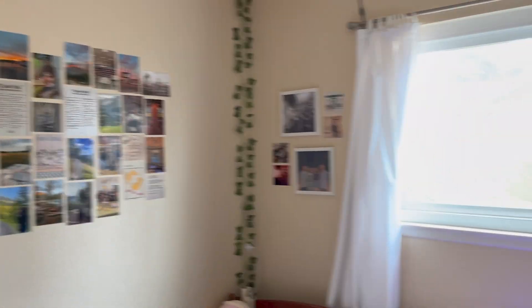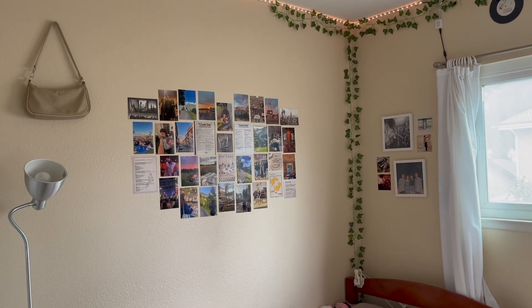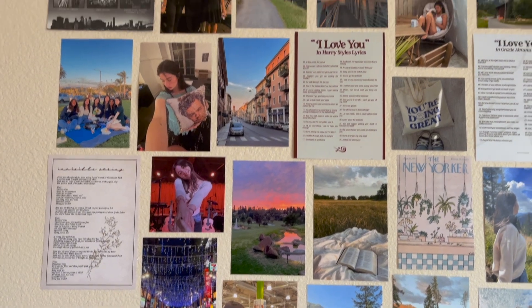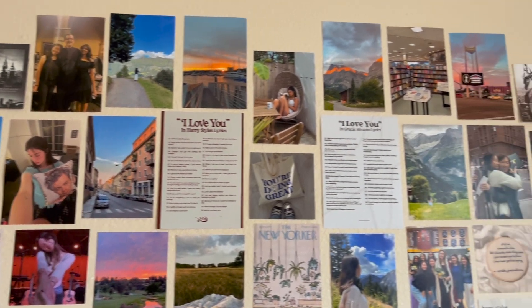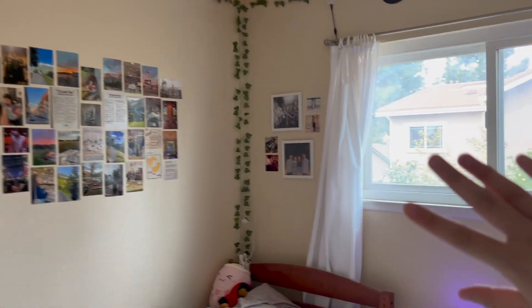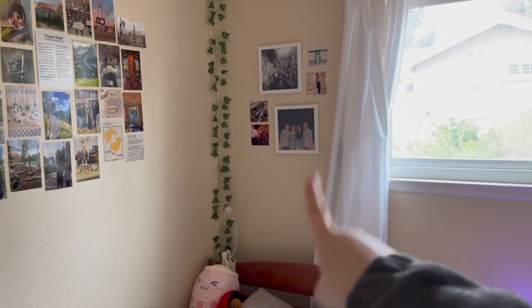Right above my bed we have a very big photo collage. This photo collage wall is full of pictures I either took myself or found on Pinterest — I have my Pinterest linked below. All of these pictures are four by six, five by seven, or squares that I got printed at Walmart for really cheap — like 50 pictures for $17. I'm very happy with how this wall turned out.